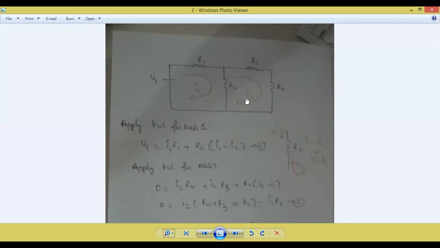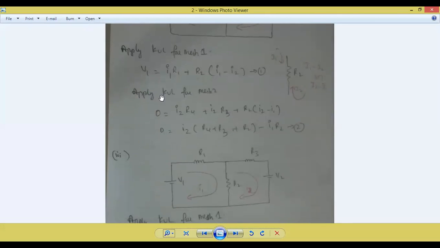In the very first class I mentioned every time, loop current is independent of the battery. Whether battery is present or not, whether you are placing any element or not, it doesn't matter. Loop current is our imagination. We imagine that it is flowing. If a battery is not there in a mesh, what do we have to write? Now apply KVL for mesh 2. All of you read what we have written here.